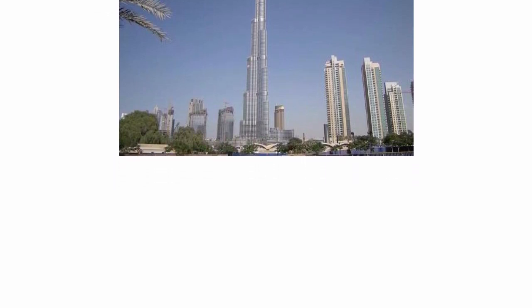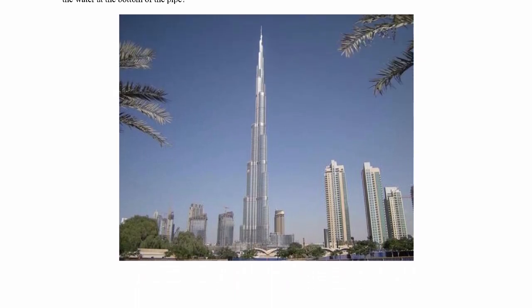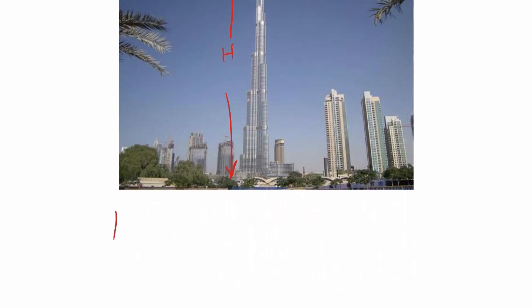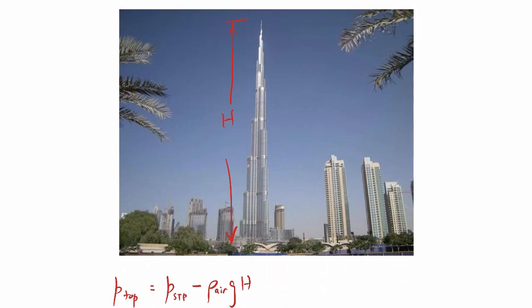So let's start, first of all, assuming that we have a constant air pressure. Let me put a height measurement on here. So we'll say this is height h from the top to the bottom, and so the pressure at the top there would be the pressure at the bottom, which will just be atmospheric pressure, sea level, so standard temperature and pressure there. And then we're going up a distance of h, so we're going to subtract out the weight, the specific weight of the air over that distance h. So the idea here is we're starting at sea level down here, presumably close to sea level, and then we're moving up a distance h, so we're going to subtract out the weight of that air up to a distance h to get to the top.